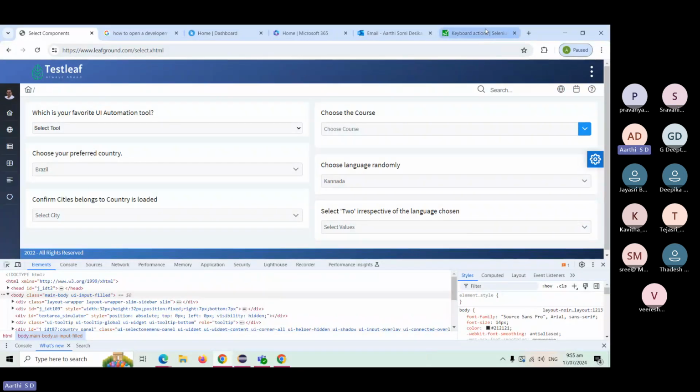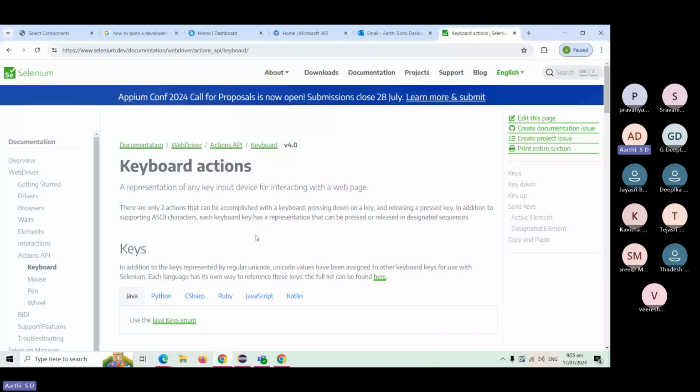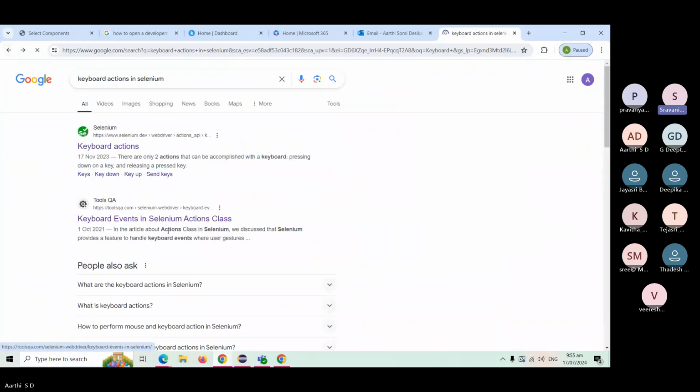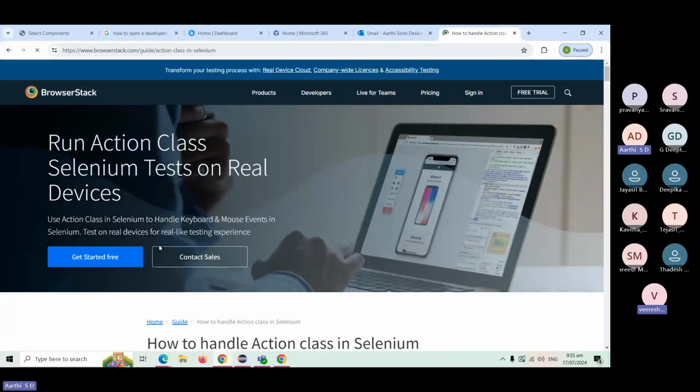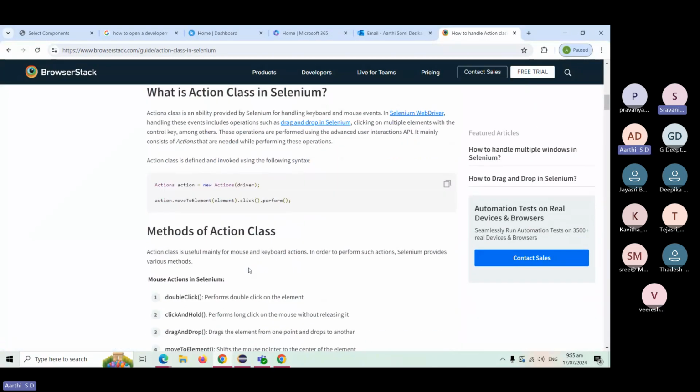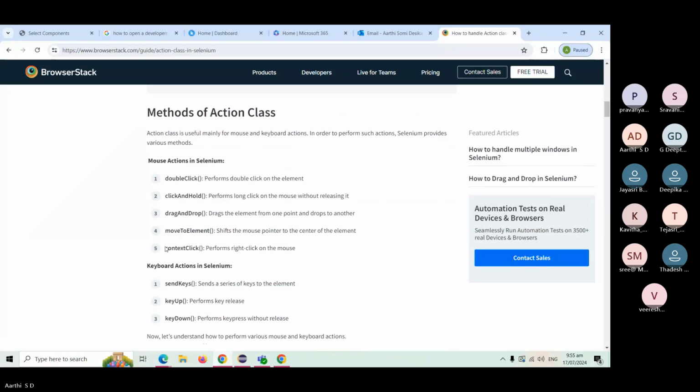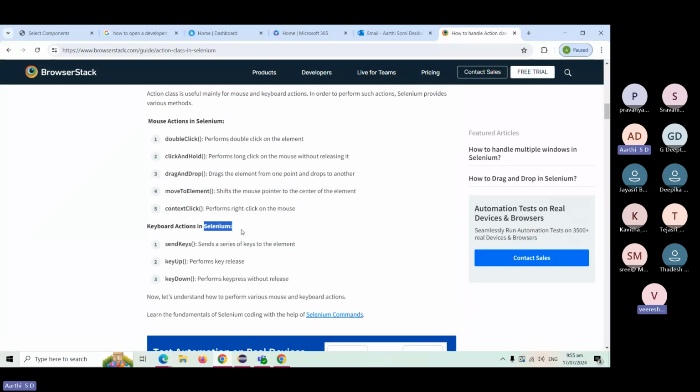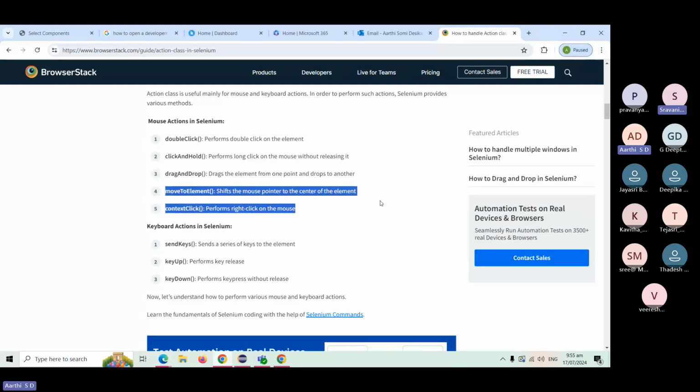So today we have seen the actions class. I think you all are good in the actions class. Try the methods we left. But context click was the important thing, so I just showed that. This is very important because other than that, we have methods coming from web elements, so we can use click and all from web elements. Right click, moving to that element, and then using keyboard action is one of the scenarios they may give.